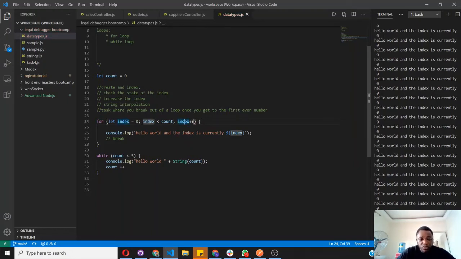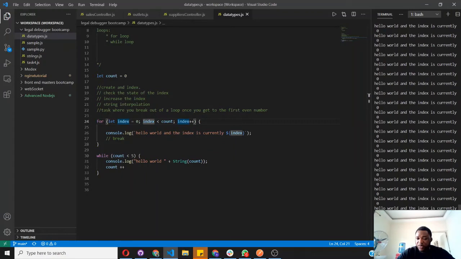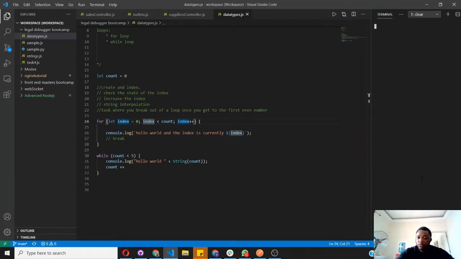So just know in a loop you need the semicolons here. In your regular JavaScript, not really, but because these are three statements we have here, that's why you need the semicolon within the parentheses, right? So having said that, let me clear my very scary looking terminal. And now let me clear it again. So yeah, this is pretty much loops.